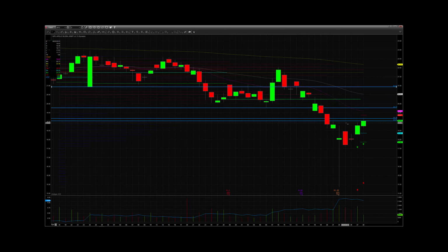We have a tight stop on this using low of day as our stop, which is going to be 1872, a penny below the low of day from today. We have candle over candle confirmation of the trend here. That's one of the confirmation indicators we look for. Now we're just looking for the volume to come back in on Monday when everybody resumes trading.